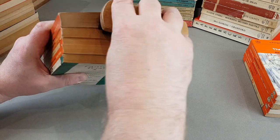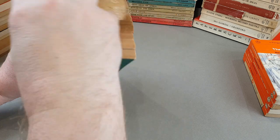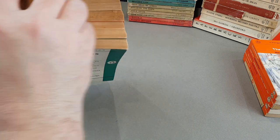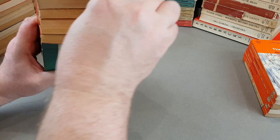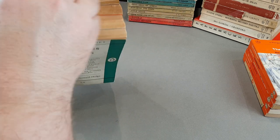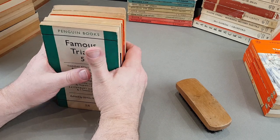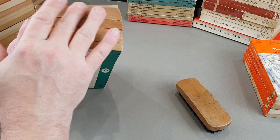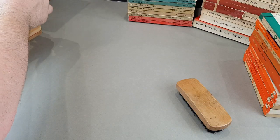I wonder if you can see the plumes of smoke coming off there. Plumes of dust that looks like smoke, I should say. And I found I get a much better clean using this shoe brush than using an old toothbrush. Although the toothbrush is handy for accuracy. And I've been using it recently on cleaning my vintage Star Wars figures to great effect. You know, just getting inside the nooks and crannies and that. Really has made quite a difference.